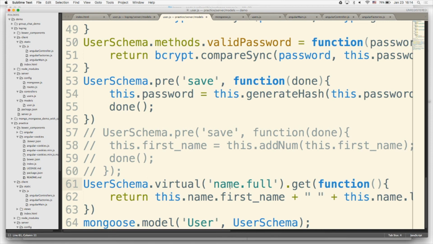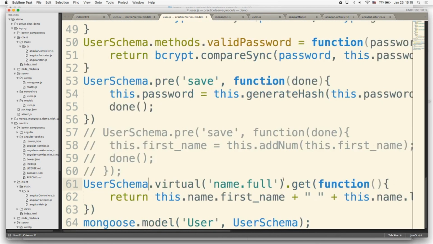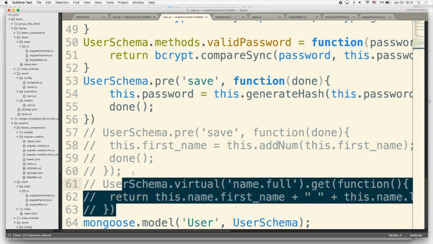Well, what if you want the full name? Well, if you create this virtual, it'll let you call user.name.full or whatever, and then it'll look here in the virtual and say, okay, I need to get this.name.first and this.name.last, combine them together, so it's going to return the two things connected together. But I'm not going to use that.